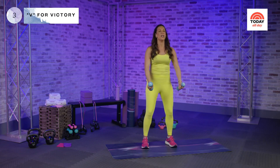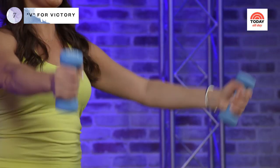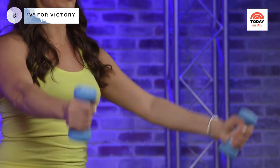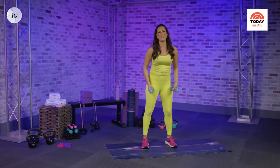So I want you to feel like you have accomplished something. This is a victory. Just getting up here and doing this upper body and arm routine is a huge, huge win. Make sure you relax the traps here. We're only using the shoulders, lifting and lowering. 3 more. 3 and lower. Great. Last 2. Nice job. And 1. Rest. Good. All right. Now shake it out. So that was round 1.